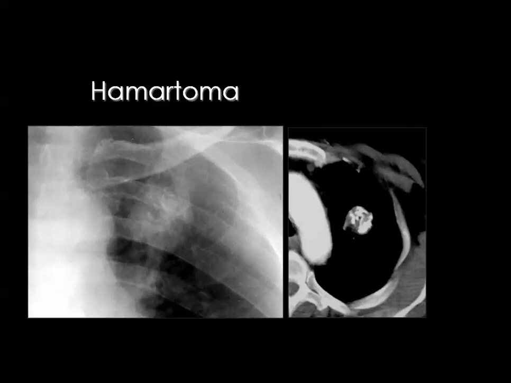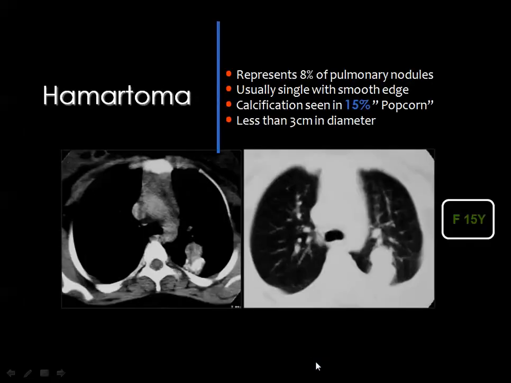And we used to make the differential diagnosis in adults based on the location of the nodule. If it is in the upper lobe or in the apex of the lower lobe, then we consider it tuberculoma. But if it is located in the lung bases, then we say that this is hamartoma. But in the pediatric age group, you can easily separate between tuberculoma and hamartoma based on the fact that tuberculomas are usually associated with mediastinal lymphadenopathy in the pediatric patient, forming the well-known TB primary complex.